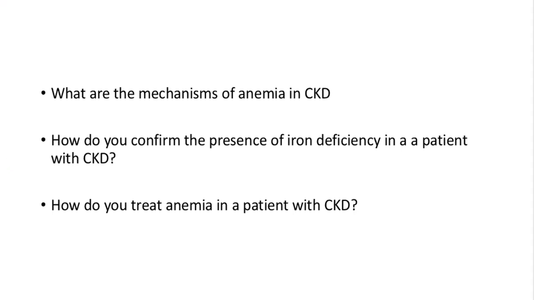When you start, the hemoglobin will rise, and depending on your response, you will adjust the dose. How many units do you give, say, of erythropoietin alpha? Have you seen the amounts? It's about 4,000, 8,000 units, like that, twice weekly or weekly, depending on the patient's response. So that is how you treat. In anemia and CKD, if there are losses, you have to correct them. If there are deficiencies, you have to correct them. And if the patient still has progressive anemia, then the patient has to be given erythropoietin.